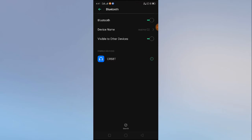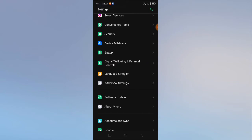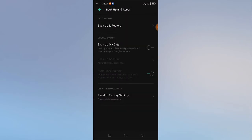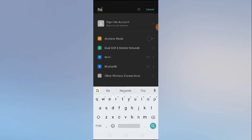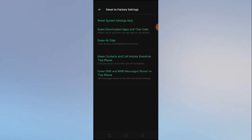The third option is to go to mobile settings, then go to Additional Settings, then Backup and Reset, then Reset Factory Settings, where you will get the 'Reset system settings only' option. If you are not getting this option by following my demo, go to Settings and use the search settings option — just type 'reset settings' and you will find 'Reset system settings only.' Click there and you will get to this destination, then click on 'Reset system settings only.'